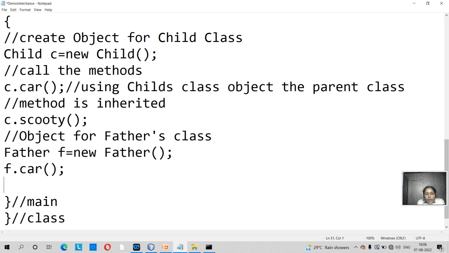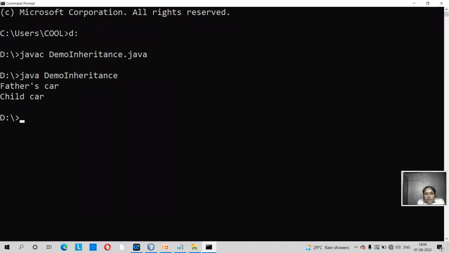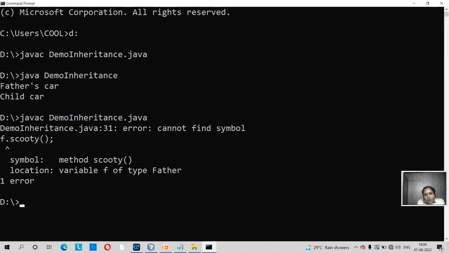No, you can check f dot Scooty. You can add f dot Scooty also, but is it compiled or not? What is the problem here? For f dot Scooty, the variable f of type father does not find a method called Scooty.